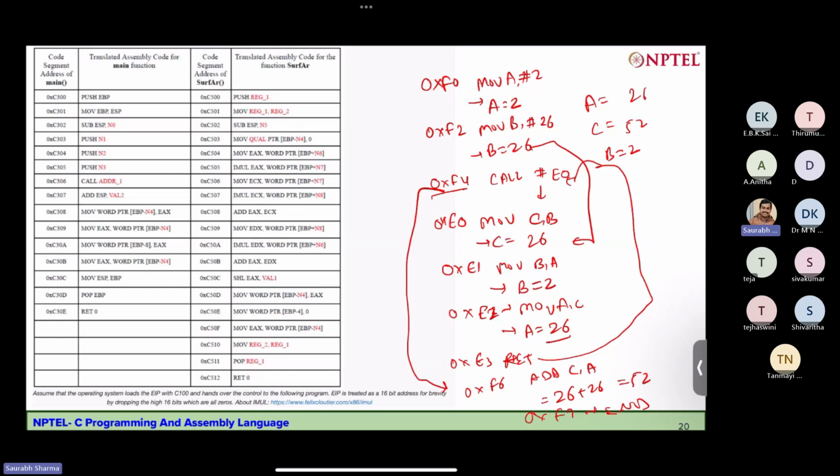Again, if I go through this, so 26 what it will be?